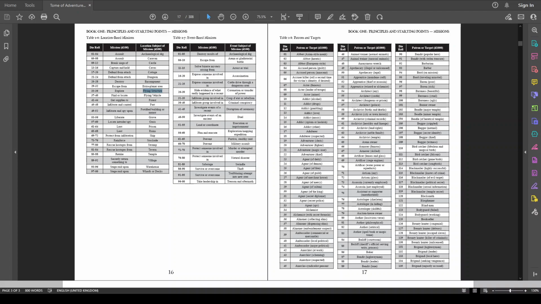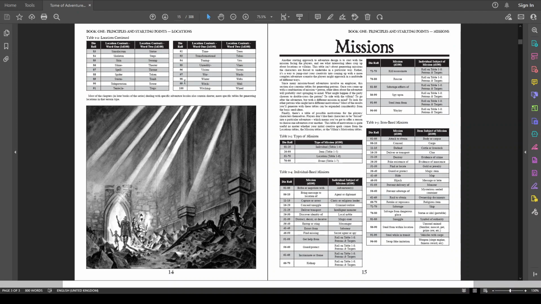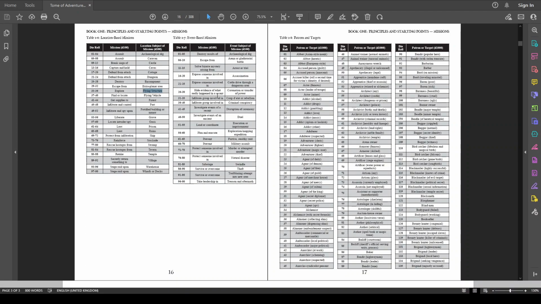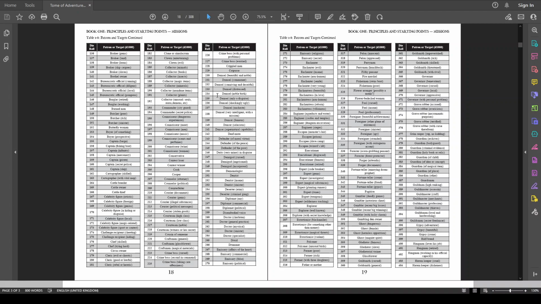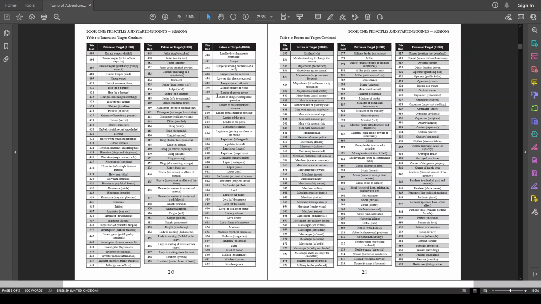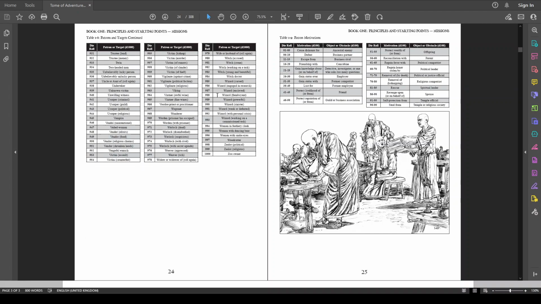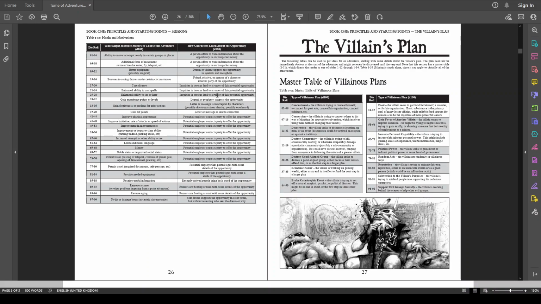The reason why, well, that can be determined with probably the motivations table that we took a look at previously. In fact, we do have the hooks and motivations here. So, I mean, we could roll on this for each of them. So, 24 enhanced ability to cast spells.